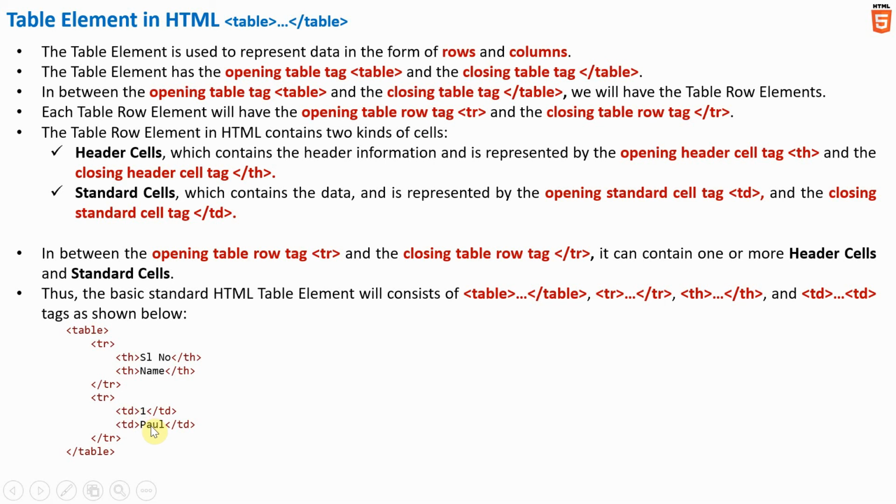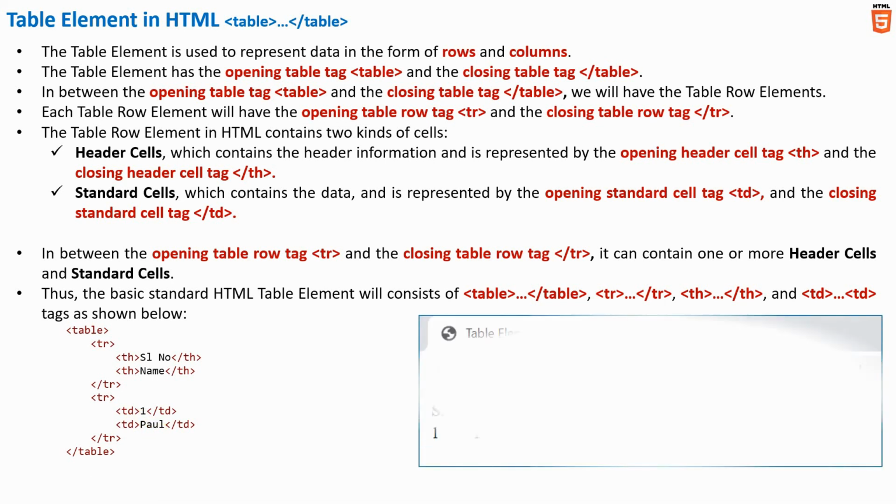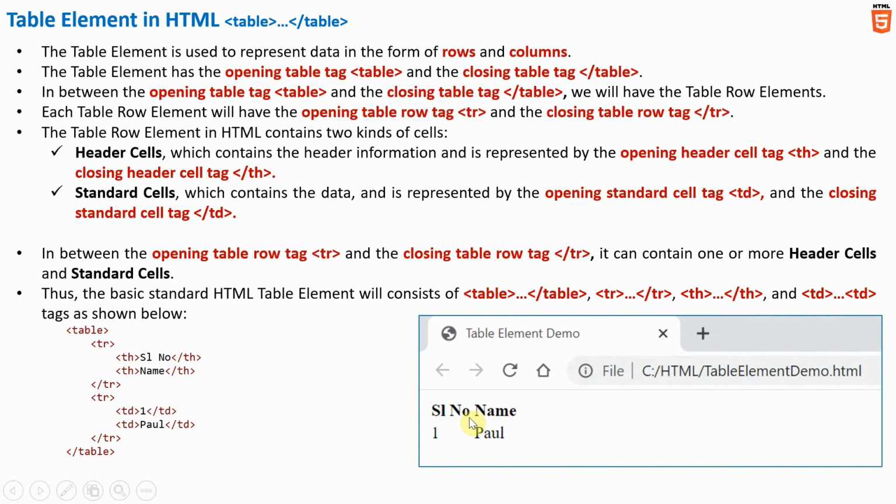Thus, when this code gets rendered in a browser, we will get the output as shown here. Now, if we look here, the column headers, that is serial number and name, are in boldface, and these are center aligned. Though here we will not be able to actually get proof that it is center aligned, when we do the practical hands-on, I will show you with some proper data where this column will be shown as center aligned within that cell. And if you notice here, this data is of normal face, not the boldface like how it was displayed for the header cell, and all of these are left aligned.